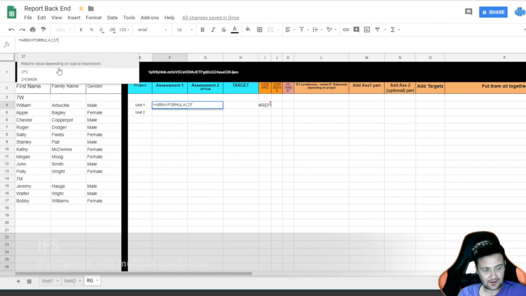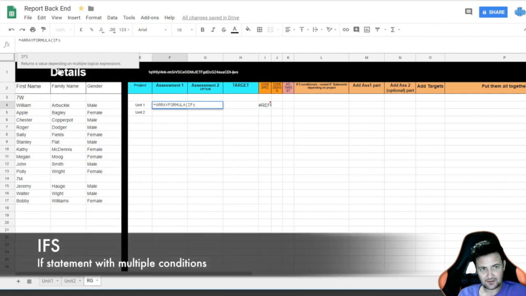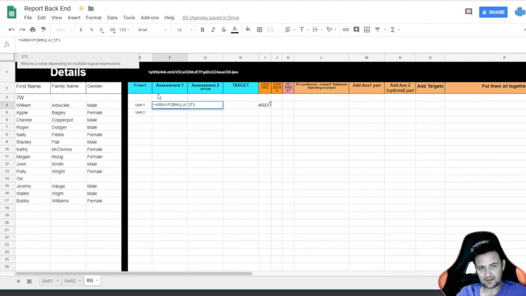So, ifs, so we've got the array formula. So in this cell we have a few formulas going on.